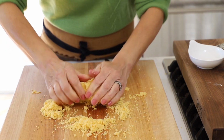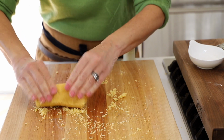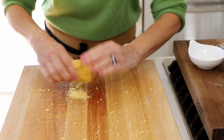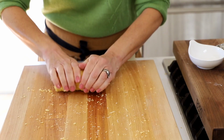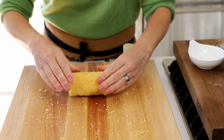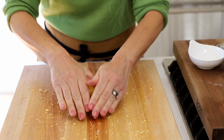And just keep pressing it together. As you're turning it into a log, you can kind of roll it around and get the excess crumbs. Resist the temptation to add water to this because then you're gonna lose that melt in your mouth quality, which makes these so delicious. So don't worry, between the butter and the cheese and the egg yolk, it'll totally stick together. Then once you have a rough little log like this, kind of stamp it on the bottom like that, just so that you can get flat edges and equal edges of the circle.